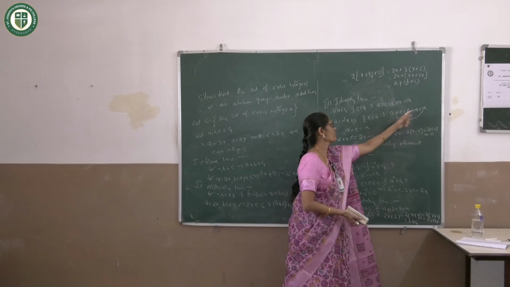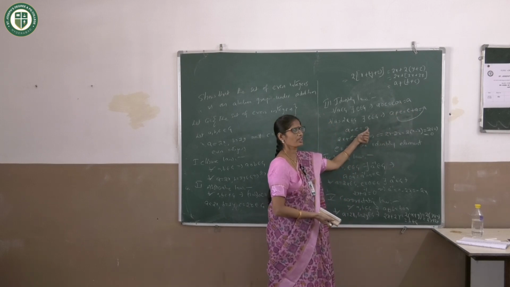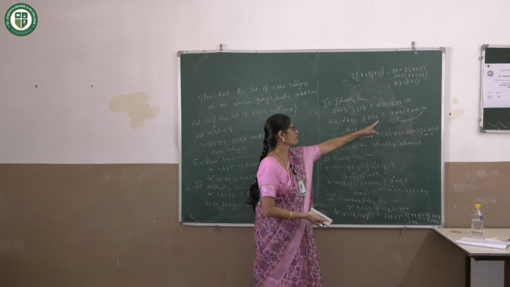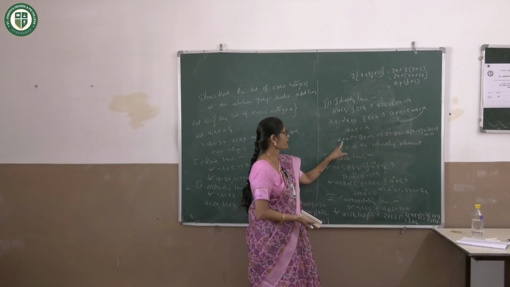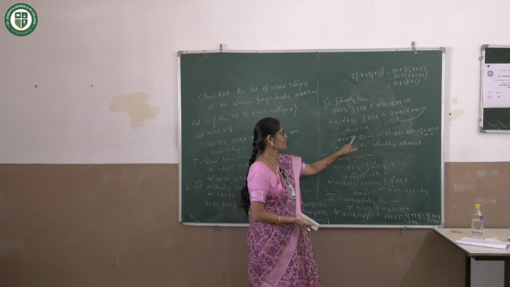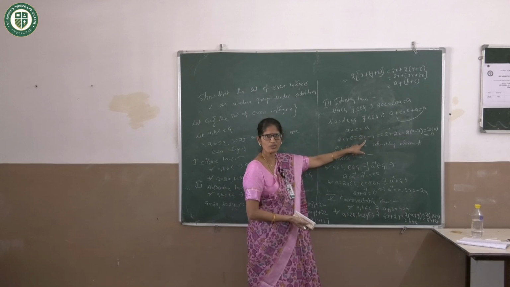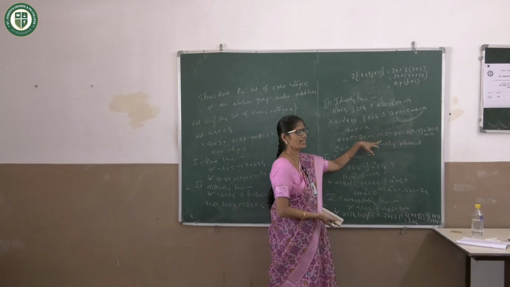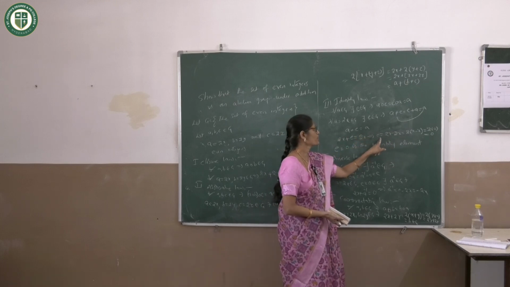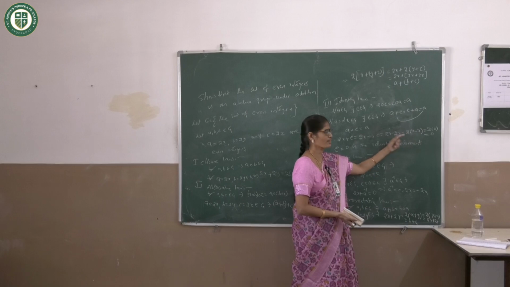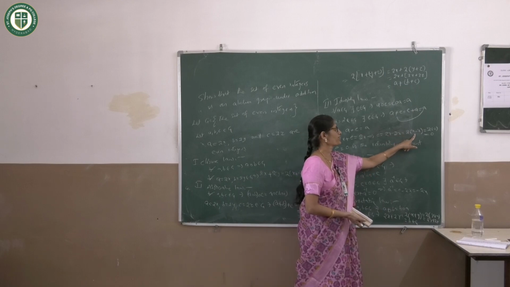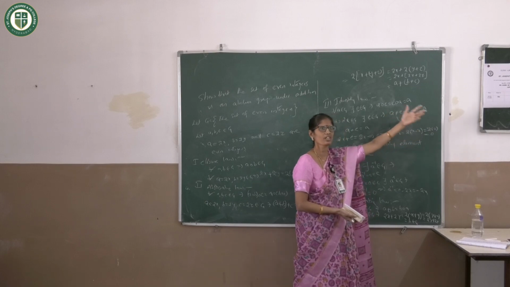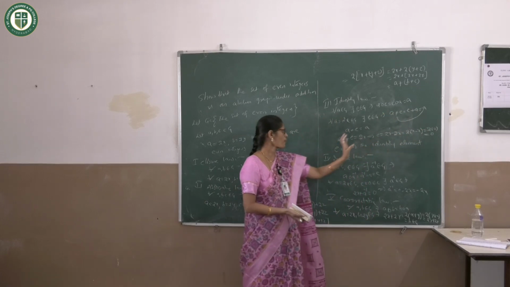Now, taking first and last, we get a plus e equal to a. You can take second and last, then also you get the e value. So a plus e equal to a: a is 2x, plus e, equals 2x. Bring this 2x to the right side so that it becomes minus 2x. So e equals 2x minus 2x. Take 2 common: x minus x, which is 0. So 2 into 0 is 0, that is also an even integer.